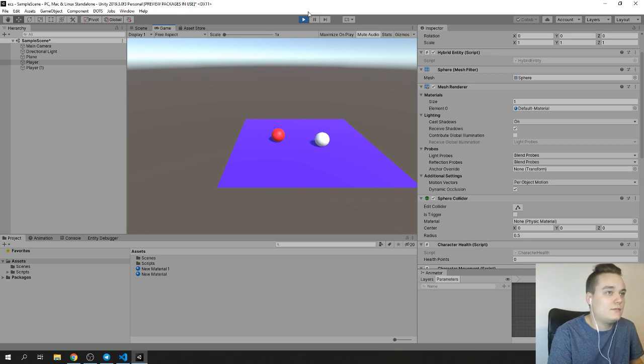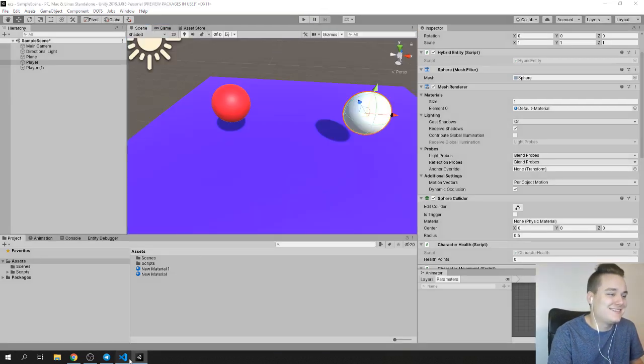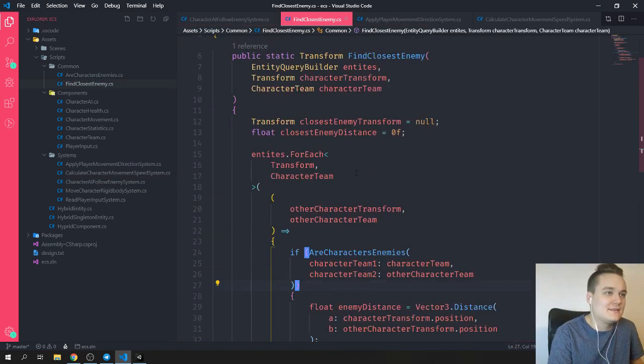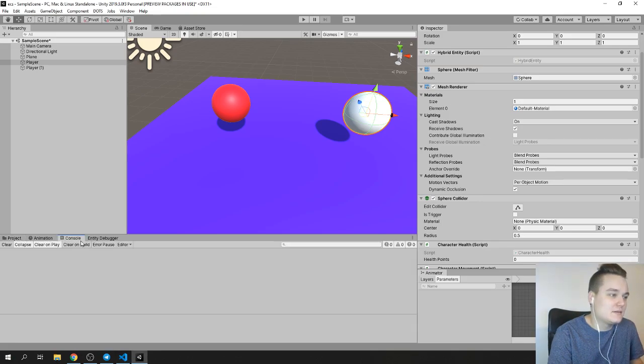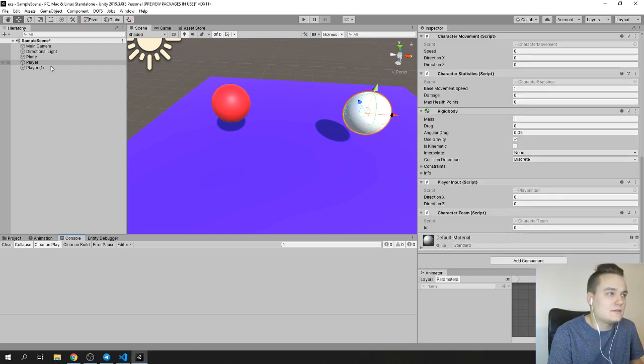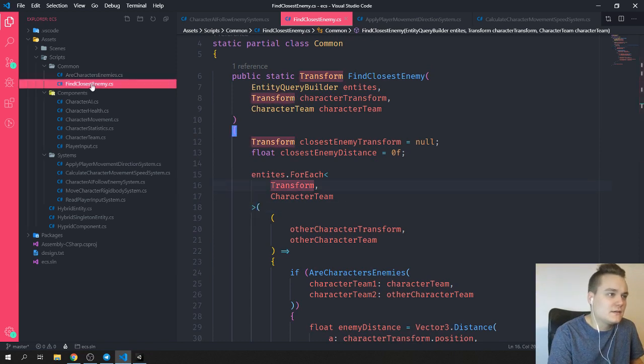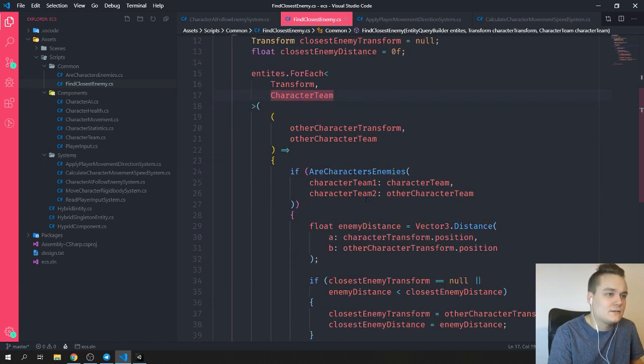Oh, we have broken something. Okay, find closest enemy. What's wrong? Entities, maybe. Oh no. Character team, character AI, bridge.